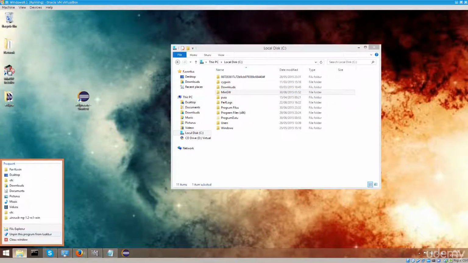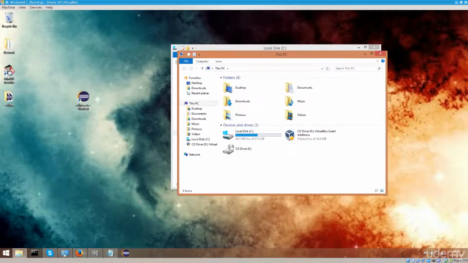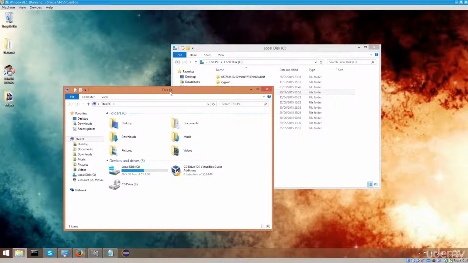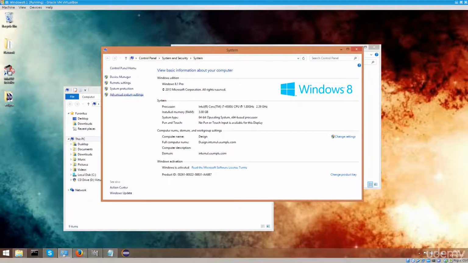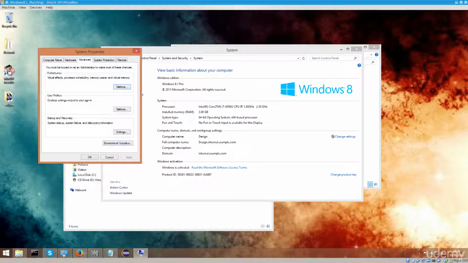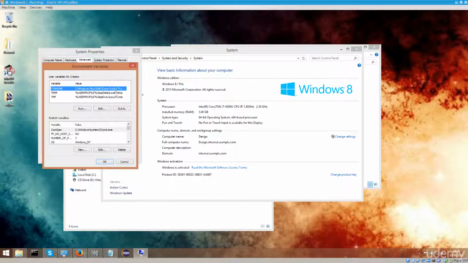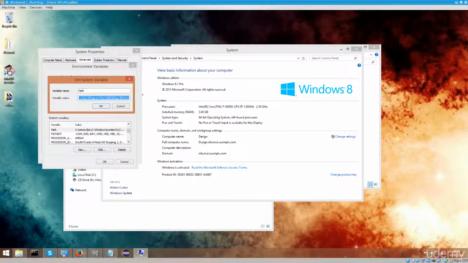If you just go ahead and open up your File Explorer like this, you are here at this beginning page. Go ahead and right click on This PC or My Computer, whichever it is. Click on Properties. Click on Advanced Settings. Down below it says Environment Variables. Go into System Variables, select one at random, press P, and you will be directed to Path. Now let's go ahead and edit it.